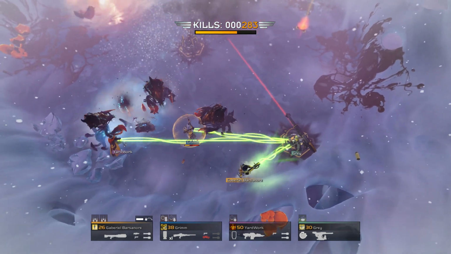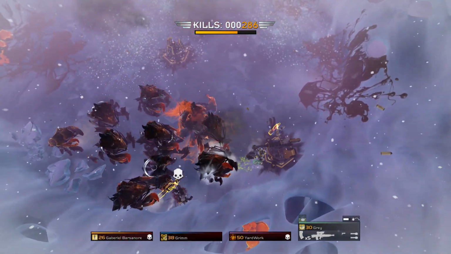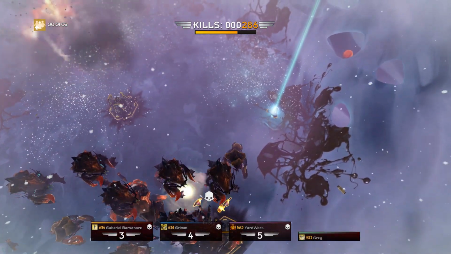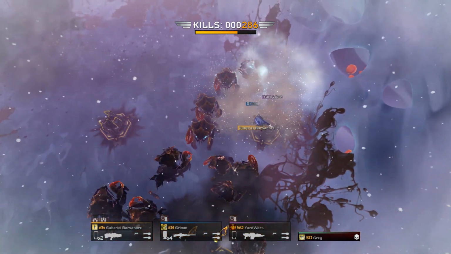Oh man, that was terrible. That player was able to get out the reinforced stratagem pretty darn quick there. I wonder if they're using macros.